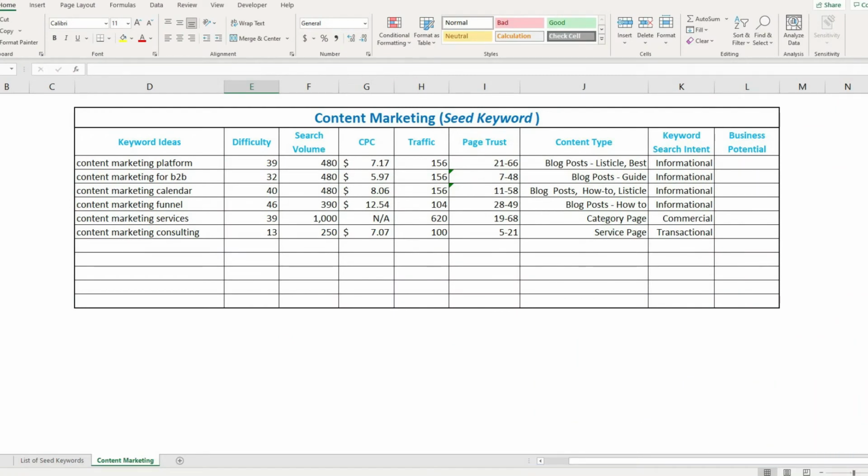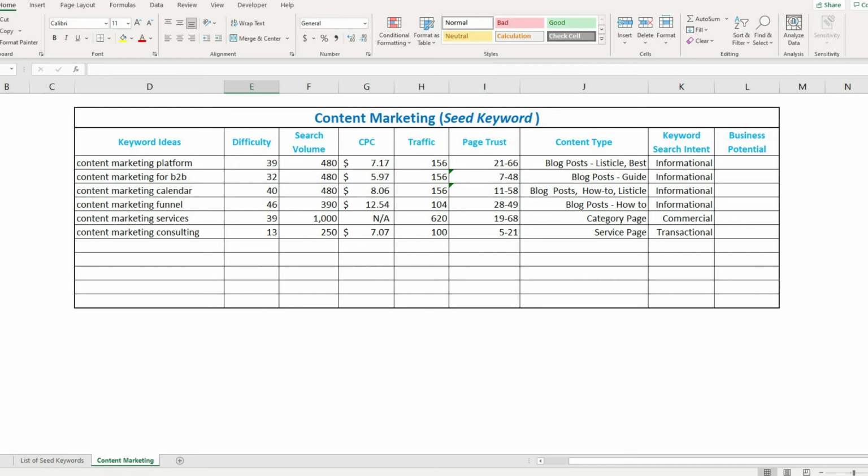Either way, luckily you don't really need to figure out the search intent. That's a job for engineers at Google. As long as you follow the content type Google serves for the keyword, you should be good. But still, you want to write down the search intent for the keyword according to Google in your spreadsheet to ensure you produce the right content. As you can see, the first 4 keywords I found are informational because all of them feature blog posts. But because I need to make sure I cover all stages of the buyer journey, I need to find commercial and transactional keywords so I can sell my services. So I found 2 extra keywords.